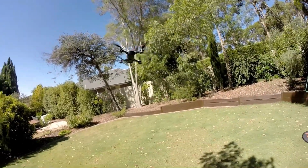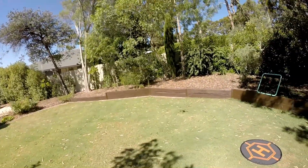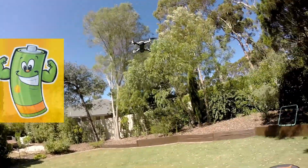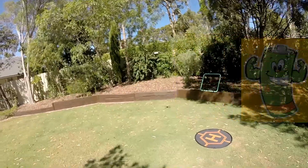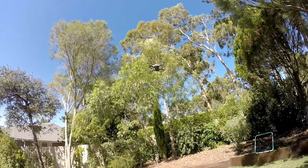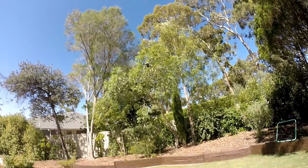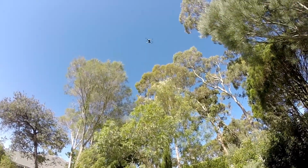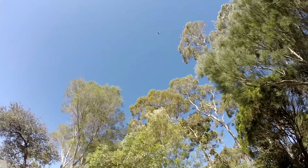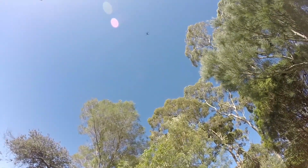And we've got a flashing light, so the battery's low. This has been shelved for about 3 or 4 months, guys, so have a look at that thing go. She's a beauty, eh? Hey, I'm impressed. As I said, this thing goes far, it flies really well, it goes far well.